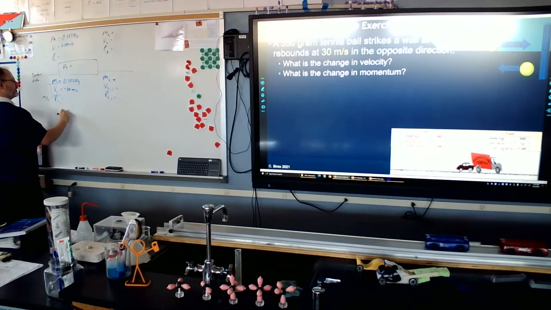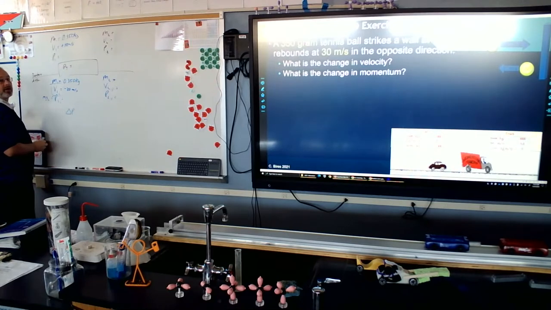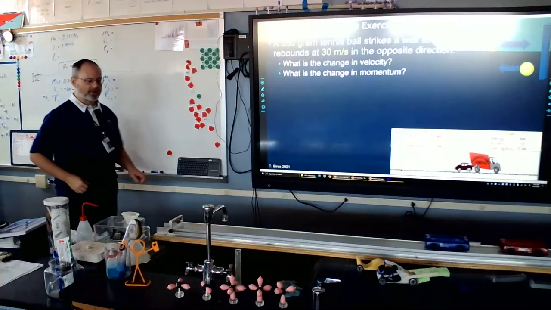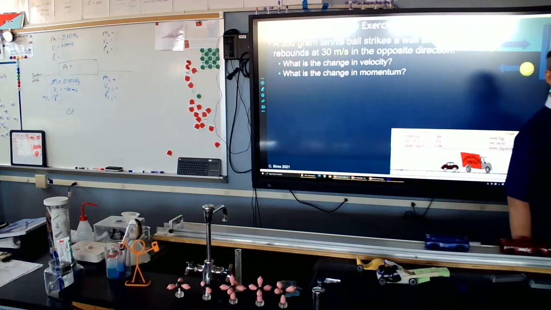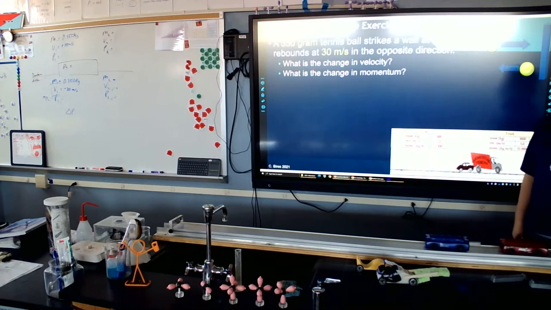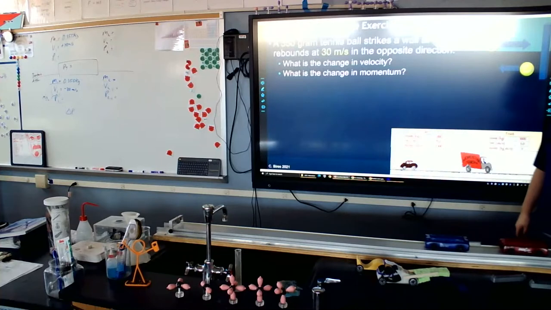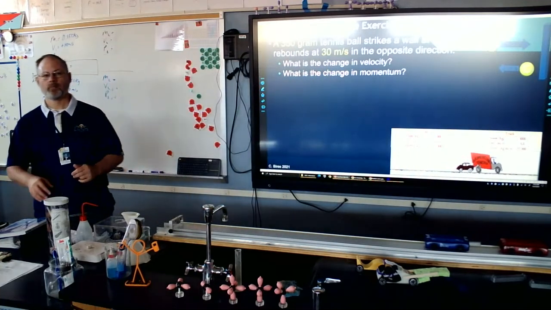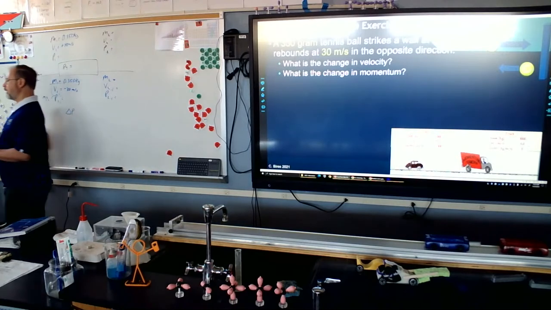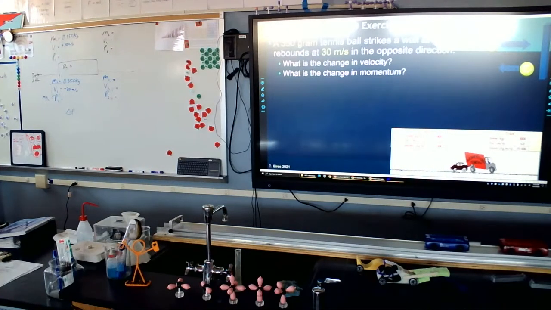We want to know what the change in momentum is. You can pick a way. You can multiply mass times change in velocity. You can find the momentum going in, the momentum coming out, and subtract. You pick. Take a minute. We got five of them. If you do the second one that you said, it's final minus initial. Always final minus initial. And final is going to be negative, right? Yes. So it's going to be negative because it's traveling in the opposite direction.